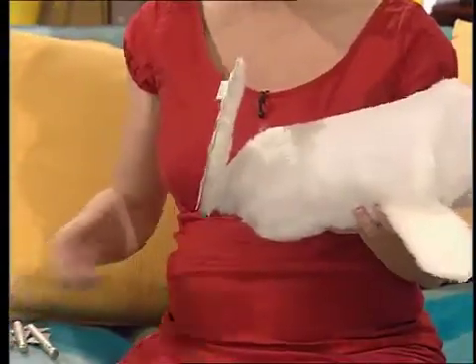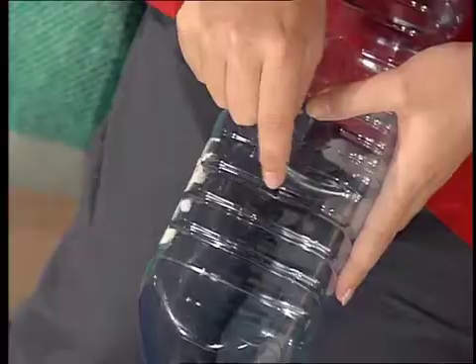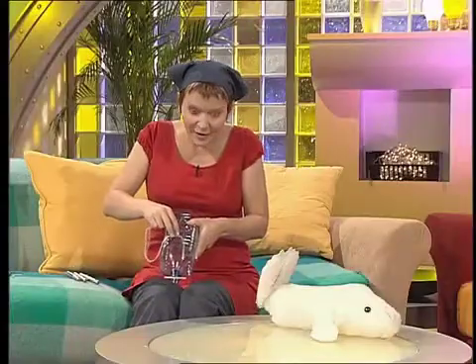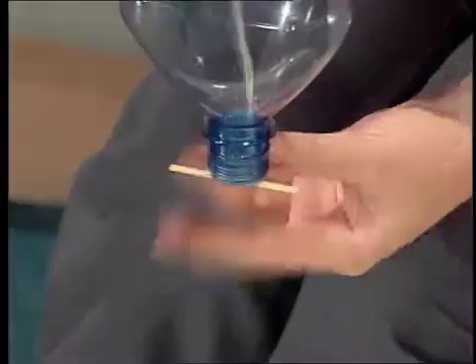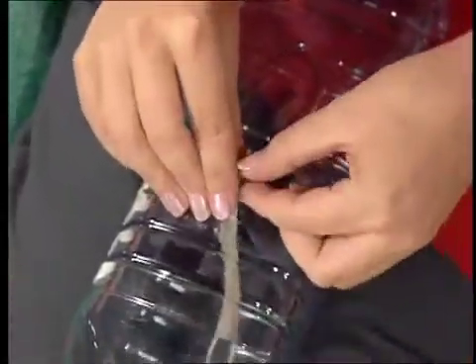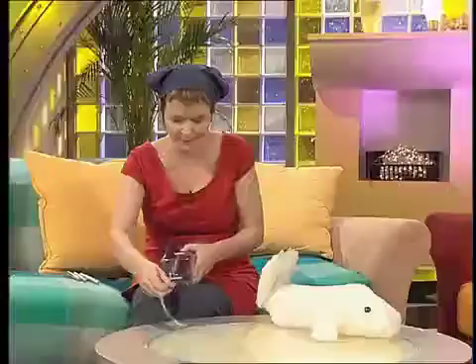The seal starts off as a square mineral water bottle. Get someone to cut a notch in the neck, then glue on a bit of kebab skewer, and cut a small hole about a third of the way down. Now get a rubber band — a big thick one — and thread through some string and a paper clip on the end. Use this to thread the paper clip, string, and rubber band all through the hole. A bit of shaking helps. When you've got it through, be careful not to pull it all the way through — hold on to the rubber band, keep a bit out, and secure it with a tiny bit of kebab skewer.